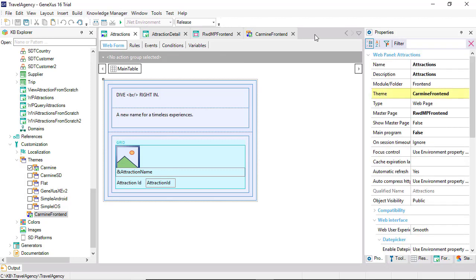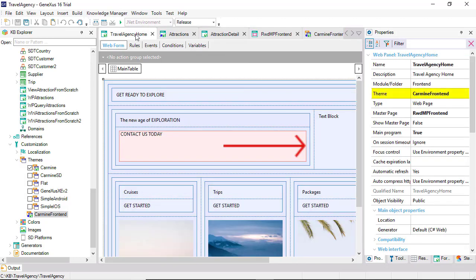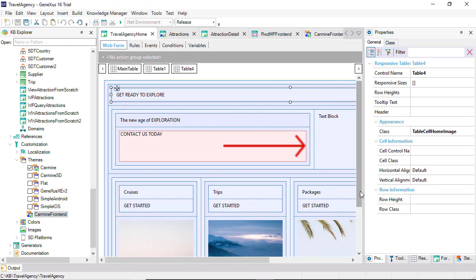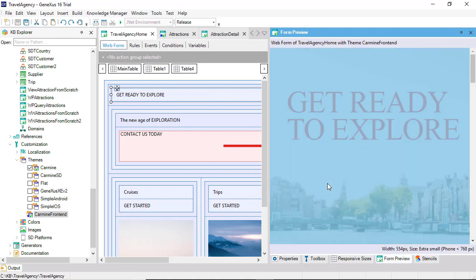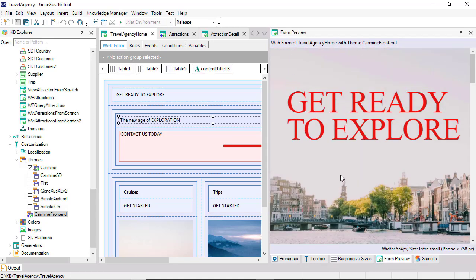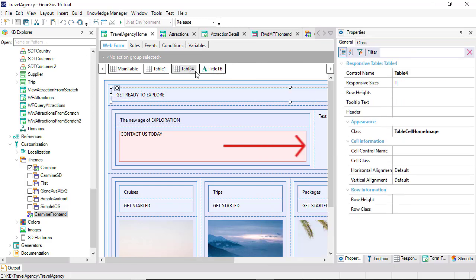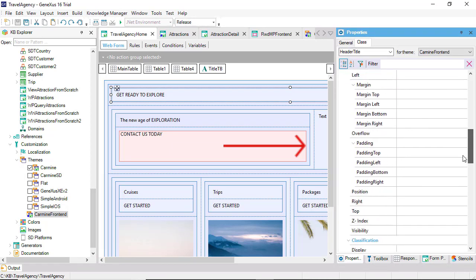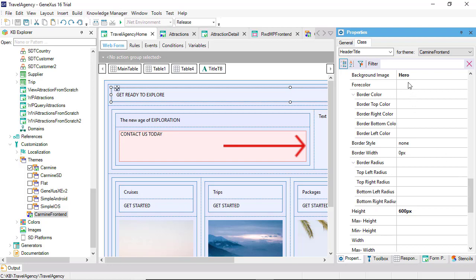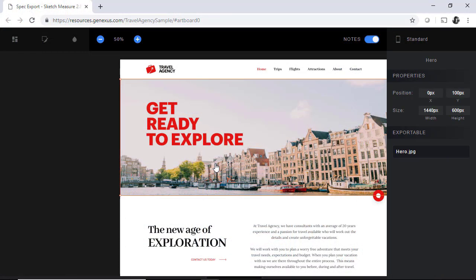By means of the theme classes, we can achieve most of the aesthetic effects required. For instance, making something that looks like a table without an image in the form of the home web panel to appear at runtime as what we see in this preview. In this case, our solution to specify the image, which we previously inserted in the KB, at the class level, and not as a separate control, with an implied height of 600 pixels as indicated in the design file.